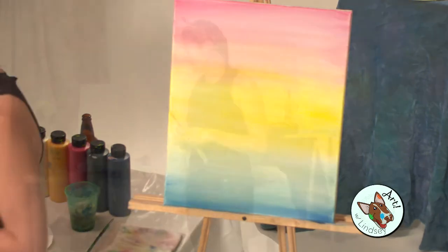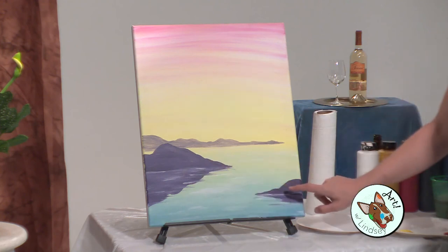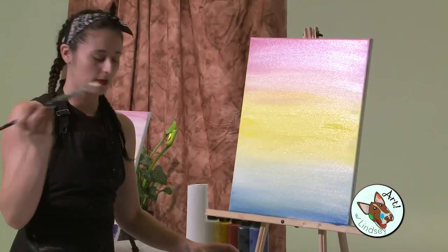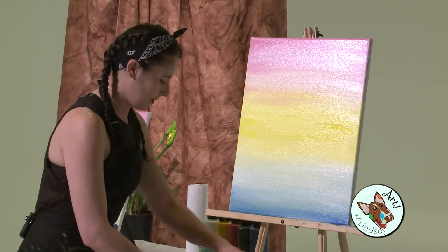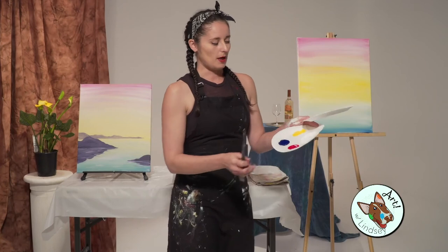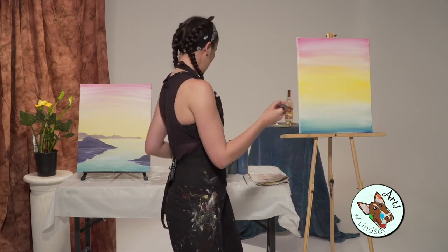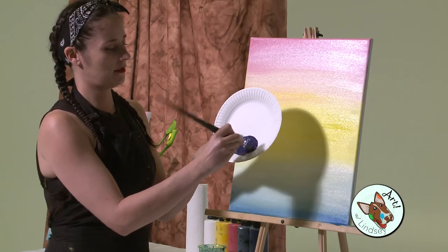Now we can talk about mountains. We're going to do three layers — one really far in the back that'll be our lightest color, and as we come forward it gets darker. We need to mix a nice purpley color and make variations of it. Using my big brush to mix, I want to make sure it doesn't turn brown, so I'm cleaning it really well. This is going to be three colors: a little bit of red and a little bit of blue, plus a nice scoop of white — about equal parts red and blue with some white to see what the color looks like.